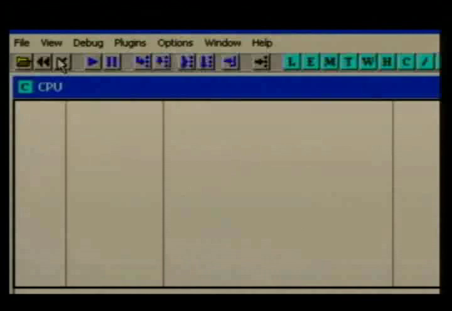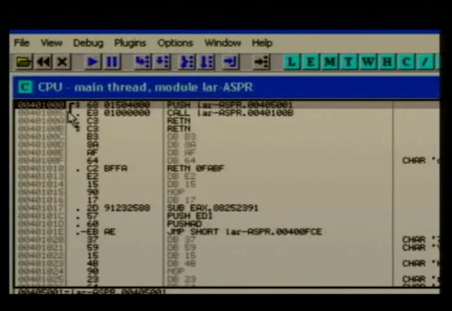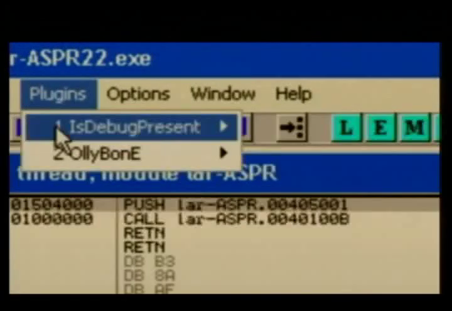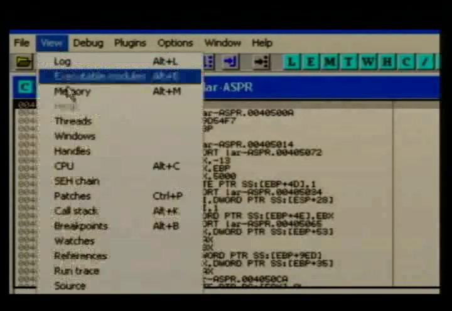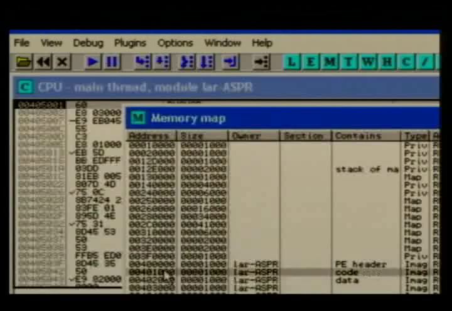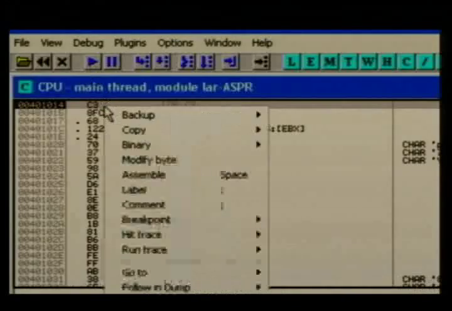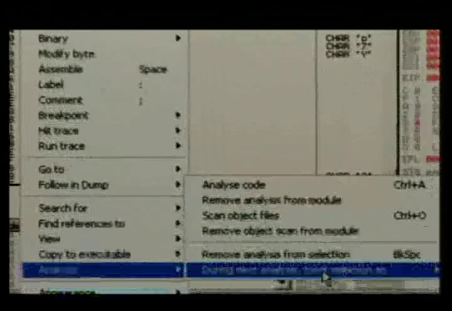Basically, the way it detected that we were running a debugger is just with a simple API call. So what we're going to do is we're going to make the isDebugPresent plugin here tell the API, just by setting a variable in our PEB, that there is no debugger present. And so once we do that, we'll just go through the steps again, walk through till we're at a section that's not the code segment, set our break on execute, and hit play. So now we are somewhere, and it looks like we're in our code section, so let's look and see what actually we are executing.